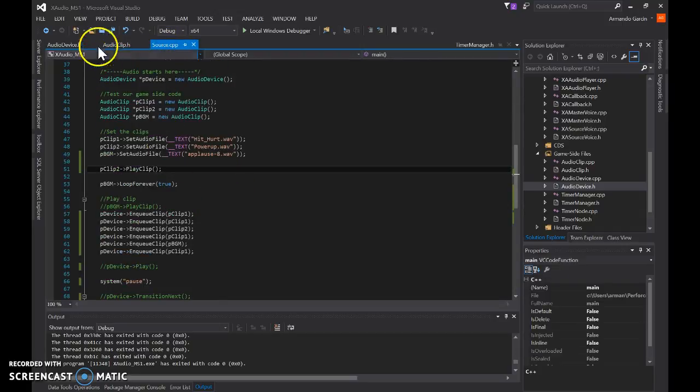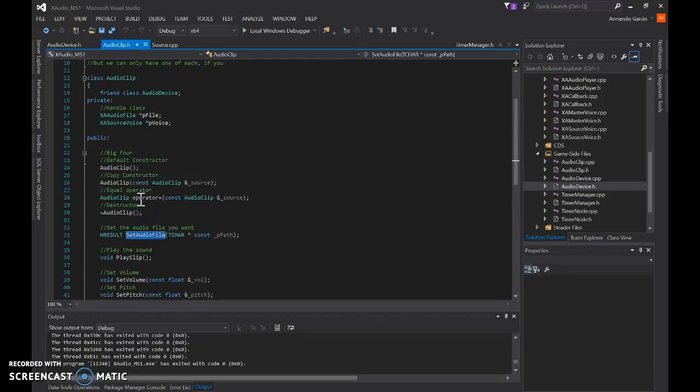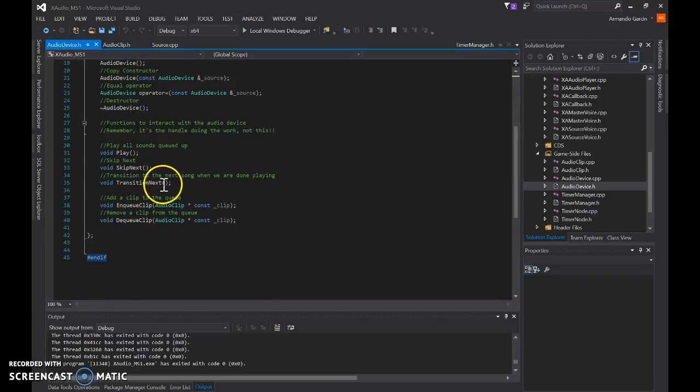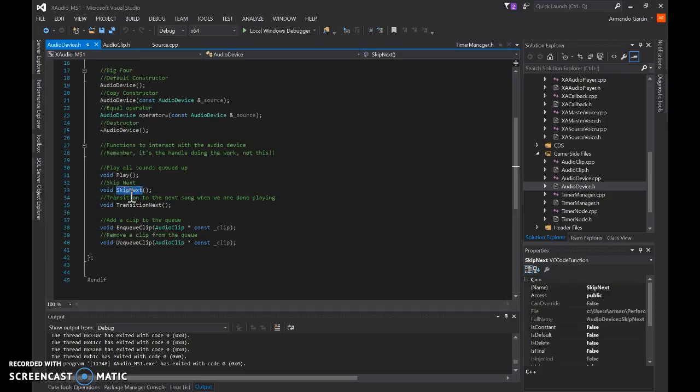The audio clip also has set volume, set pitch, set panning, loop forever, and set the audio file. We try to make it as simple as possible for the user, or at least that was my idea. Audio device has play, skip next, like skipping to the next song on a CD, or transition next, which means prepare the next one in the event the current one is looping forever.